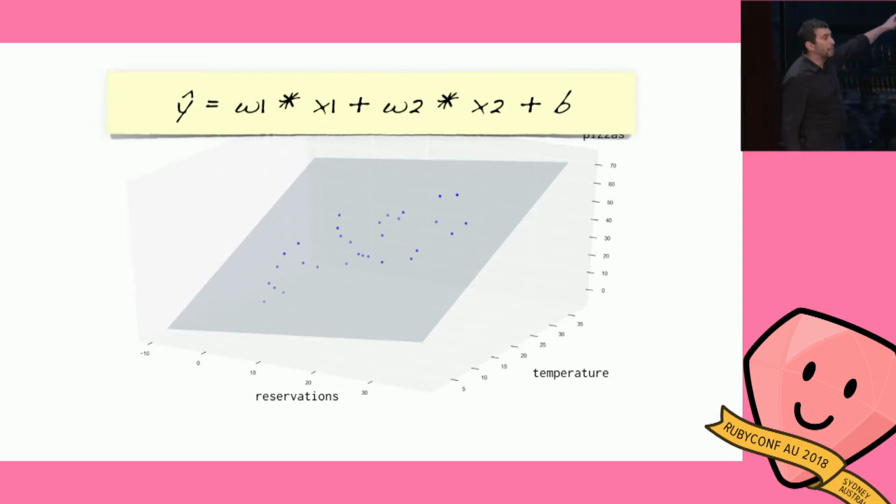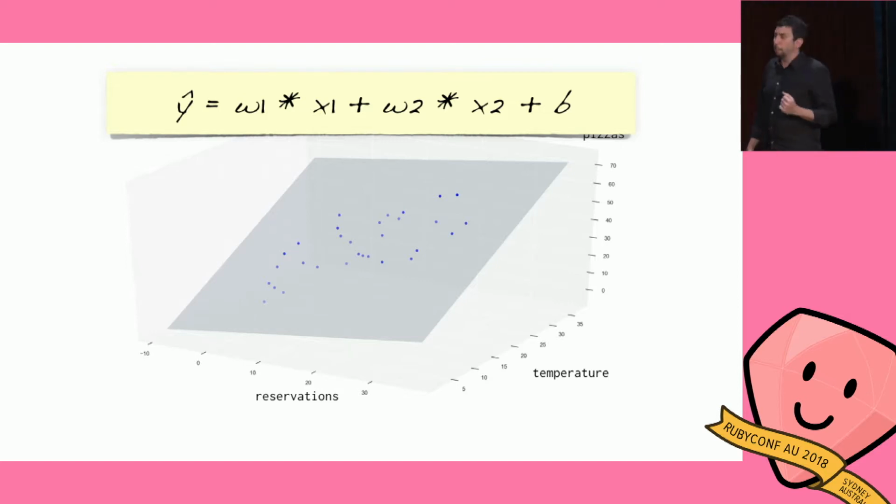Now we have two x values, X1 and X2, I call them, or reservations and temperature, whatever. And I also have two weights, which makes sense because the effect of reservations on pizzas sold is probably not exactly the same as the effect of temperature on pizzas sold. So I need as many weights as I have input variables.